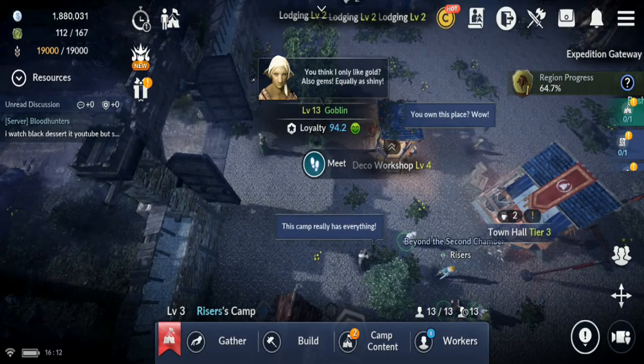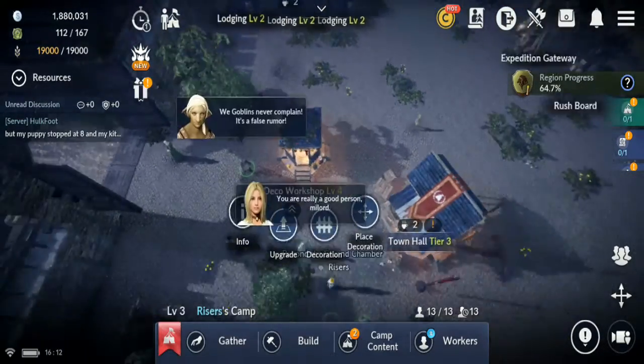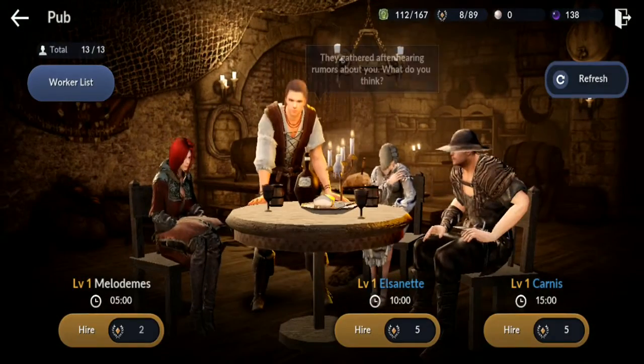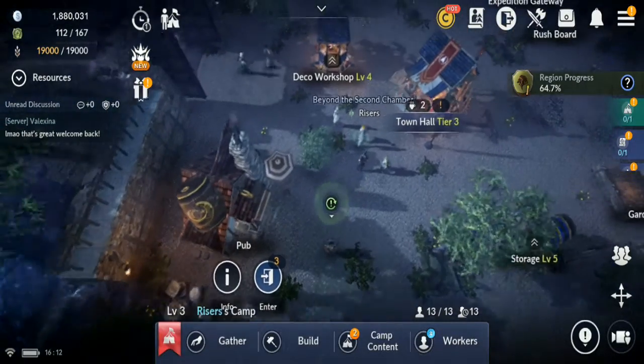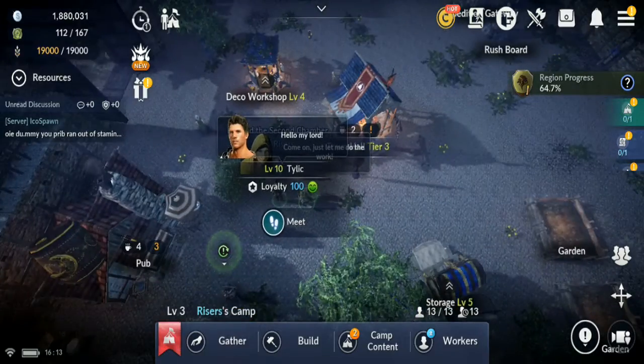Boom, like right there. We can meet workers and stuff like that. Interact with all your other buildings if you wanted to. Here's a pub. If you want to get more workers, you go to the pub. You can hire more. I've been hiring waifus because why the hell not? I mean, I have some men, but whatever.